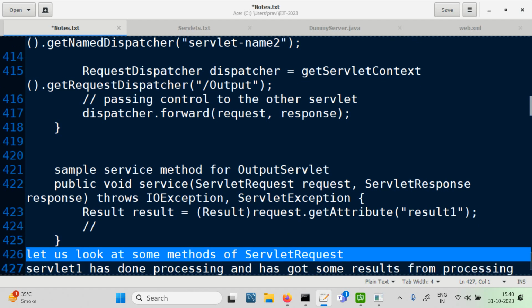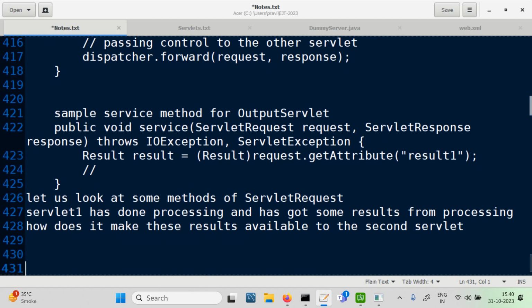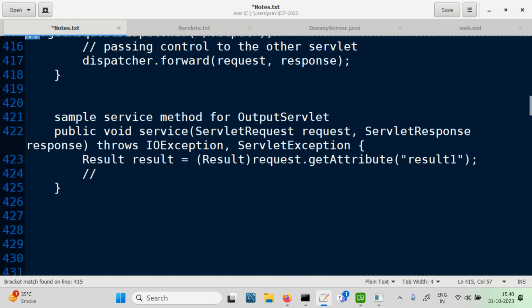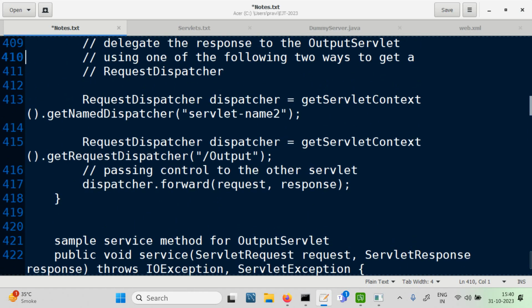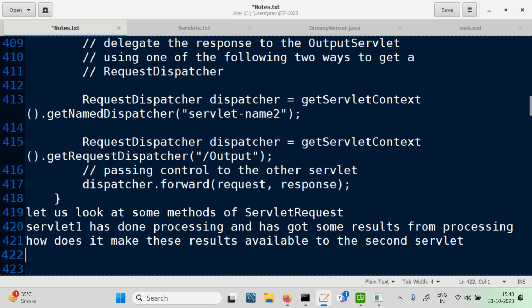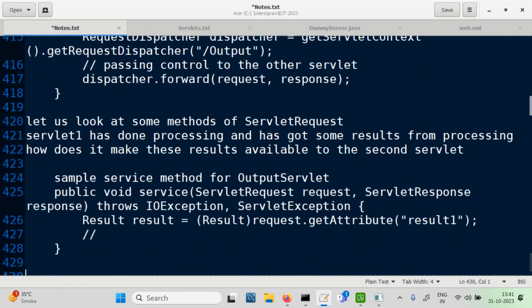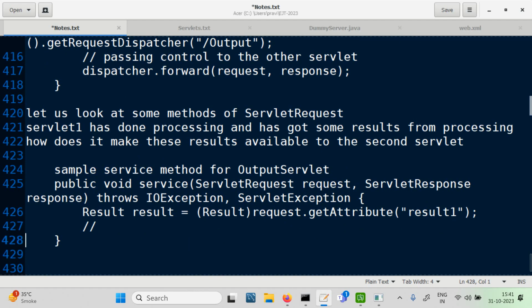Fine, is this okay? So the way it has to do is something like this.